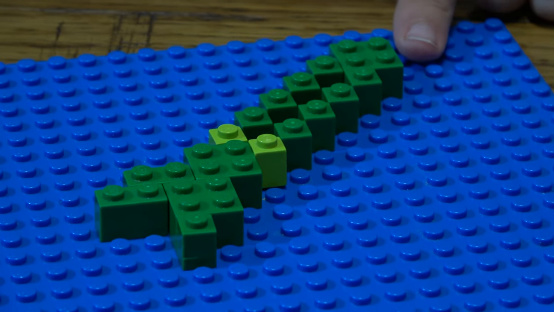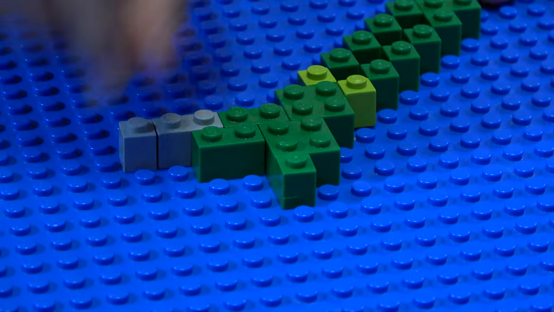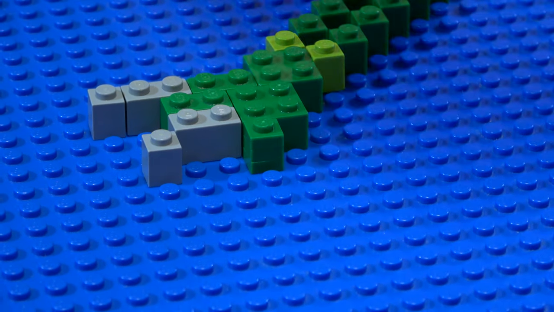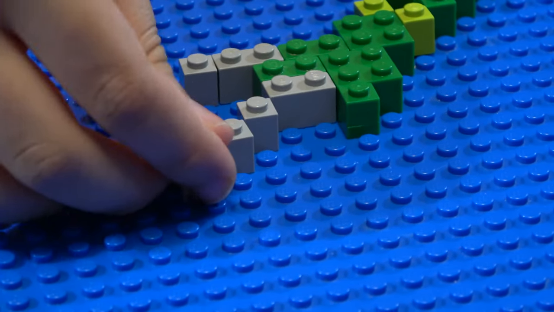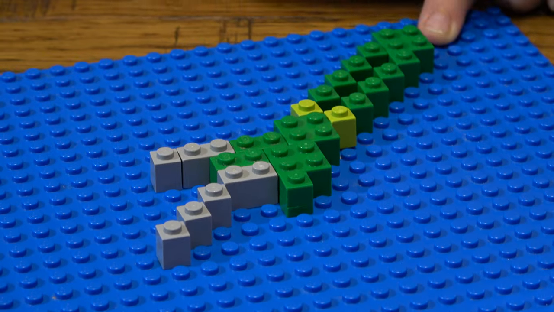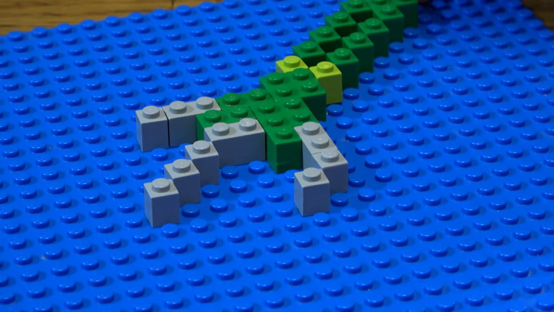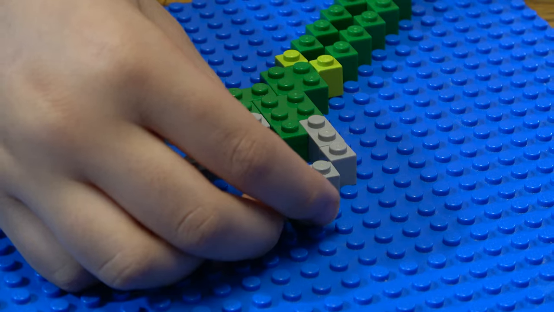Now for the light grey bits. So this goes here. This here. Like that. And then this bit, like so. And now for the dark grey bits.